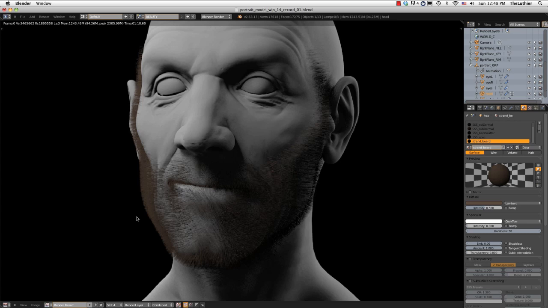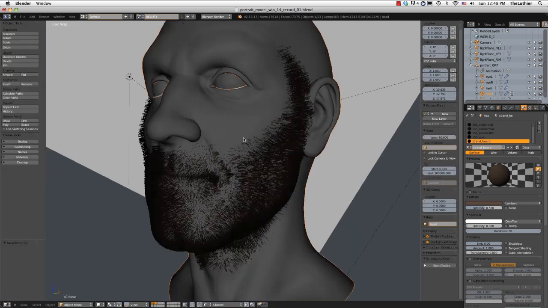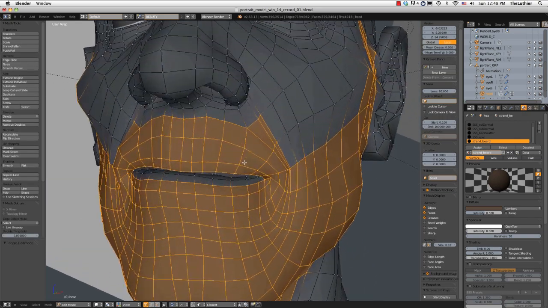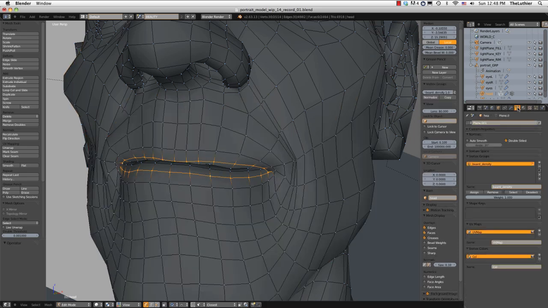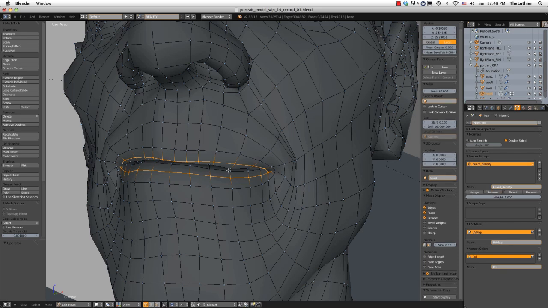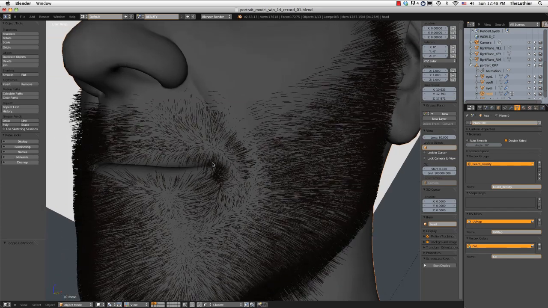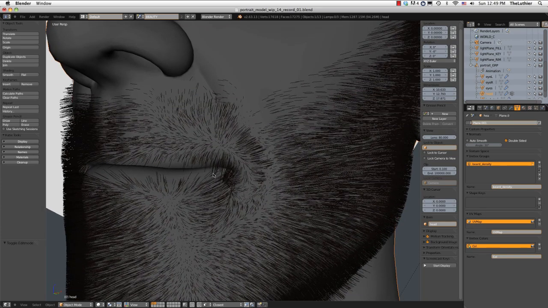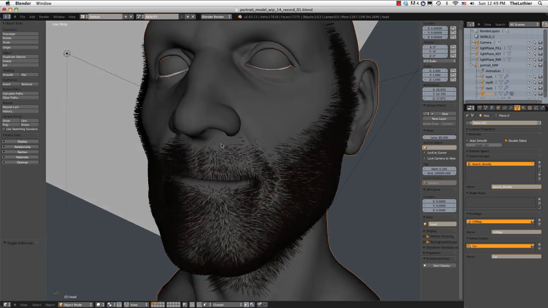Actually, I think I'm going to increase the density of the beard also and add a few more hairs in there. Okay, so let's see. Zoom in and tab into edit mode, and then I'm going to select this last edge row. Select it, and then go back to object data in the beard density, and remove that from the beard density group. And now even right then we can see that the beard is growing a little more appropriately outside the lips. Okay, so that's good.